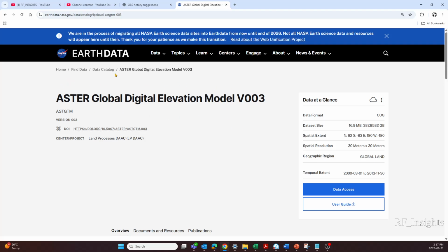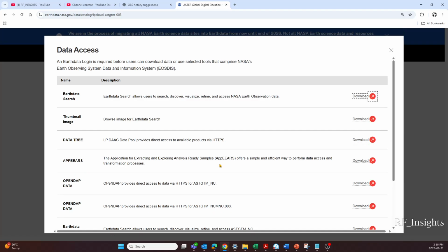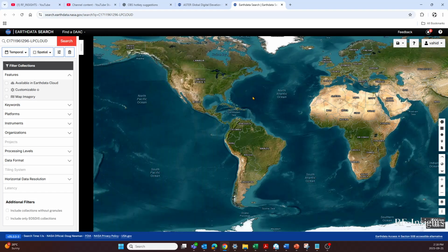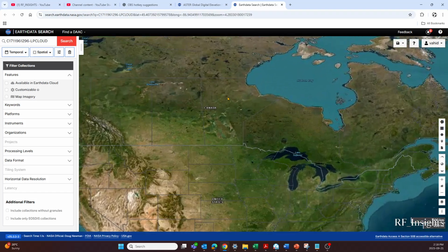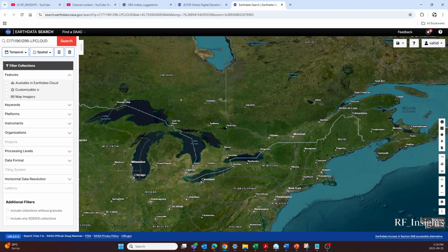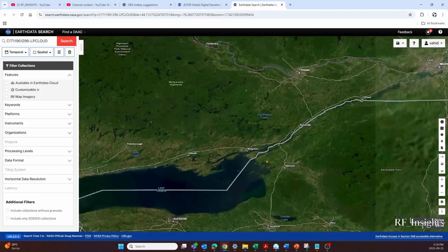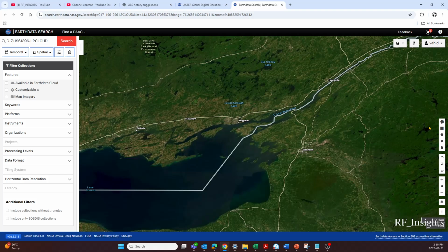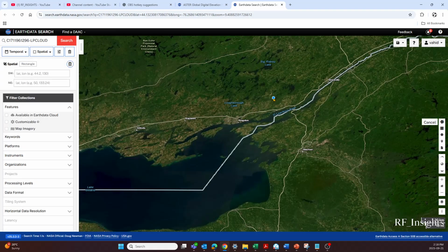So if you go to this link, this is the NASA Earth Data. Then you choose Access Database, and then you choose the Earth Data Search here, and you press download. You're gonna go to this page. Now here you have to zoom in on the area that you want the data for. For example, I go to an area near Kingston in Ontario, and you can draw different kinds of shapes. I draw a rectangle here for simplicity. I want the data for this area that I chose.